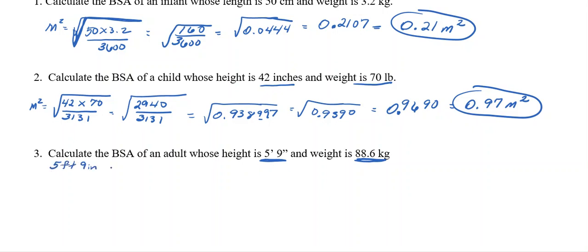So 5 feet 9 inches to inches. So to convert the 5 feet, I'm going to multiply it by 12 inches over one foot, which gives me 60 inches. Since I already have 9 inches, I'm going to add that 9 inches to it. So I have a height of 69 inches.